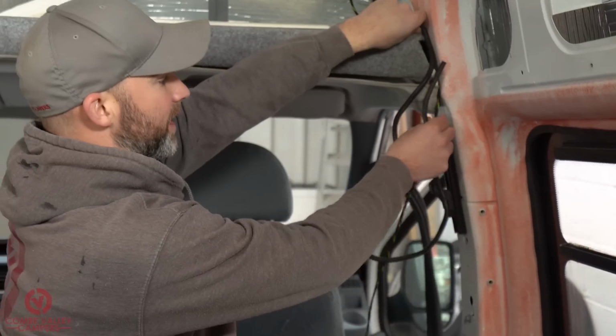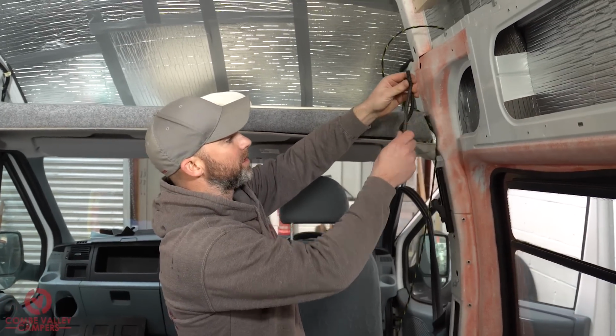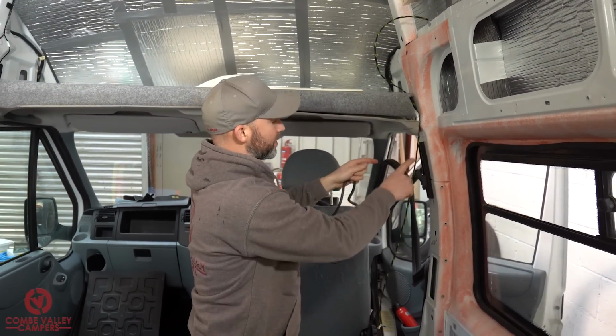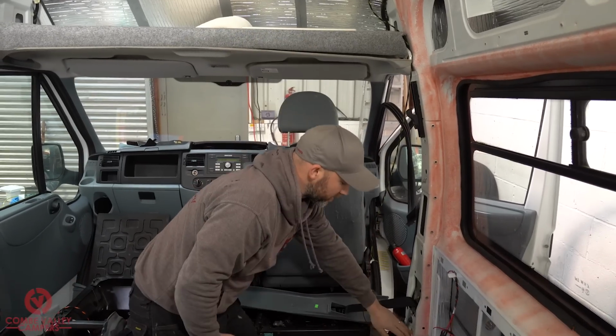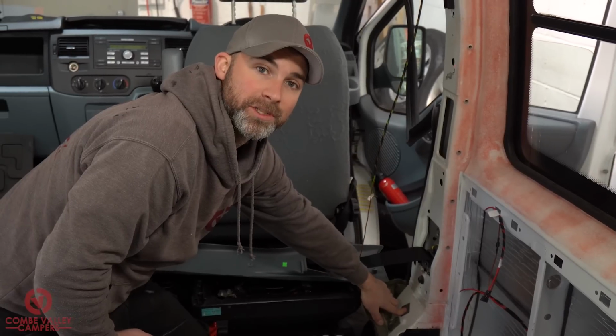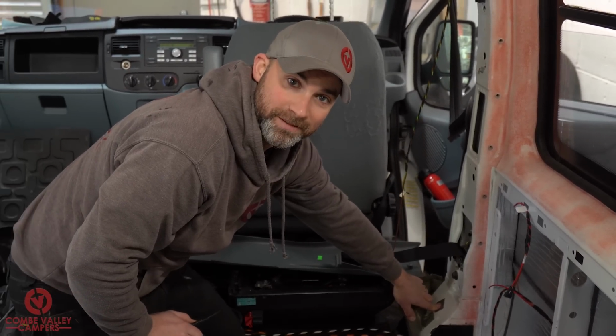And I know I'm running cabling down this B pillar and that B pillar, and if I chop that in half, it's actually just going to be perfect for routing through those sharp areas of bodywork, because when it comes out down here via this handy little hole, I'm going to be using a rubber grommet, and I'll go into that shortly.